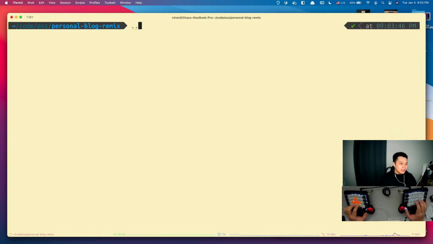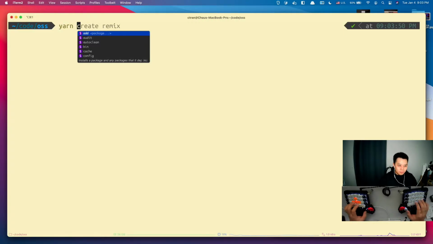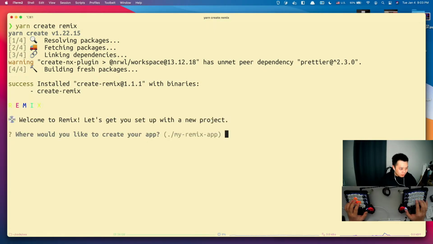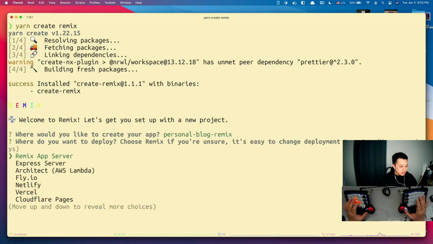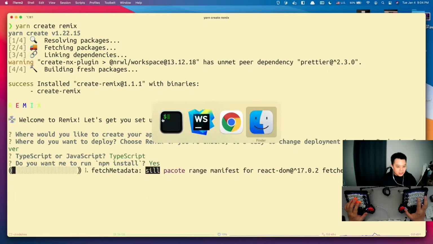Yeah, never mind. All right, we're gonna restart and we're gonna use Remix App Server. Personal blog remix, and we just use Remix App Server, TypeScript. Yes.